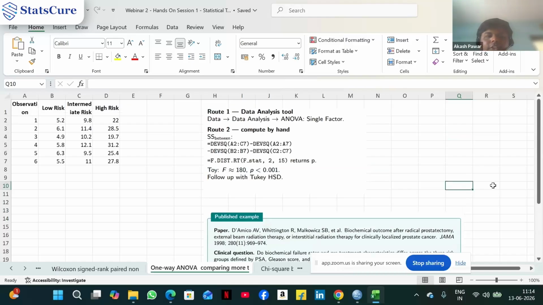So these values we are going to compare, but this data might seem a good representation for Excel, but from an analysis perspective, it is not the correct way. As we did for two independent tests where we have smokers, yes, no identified, and their values, here we should also have risk identified in one column, and another column should have the PSA values. Okay, can you show the SPSS sheet now?